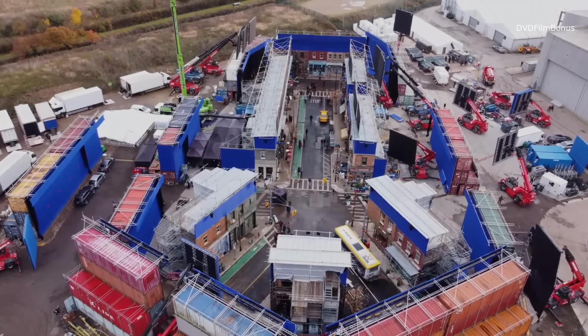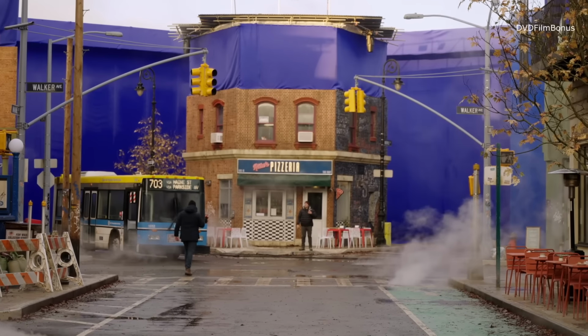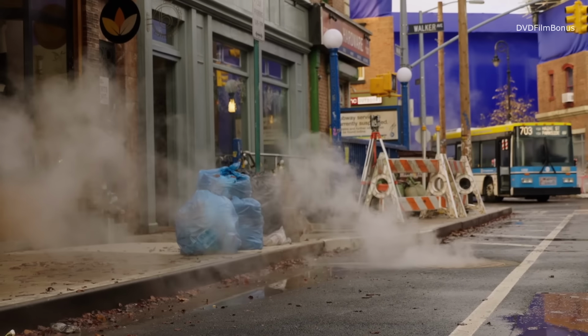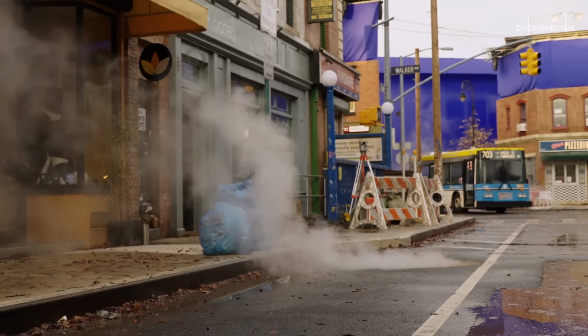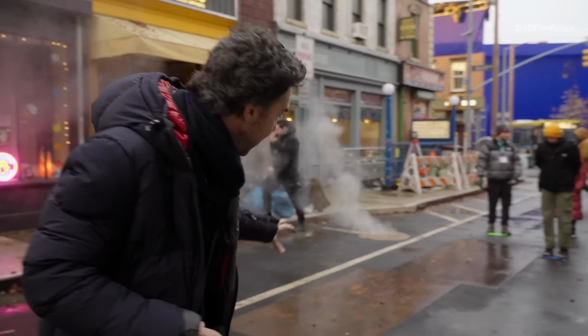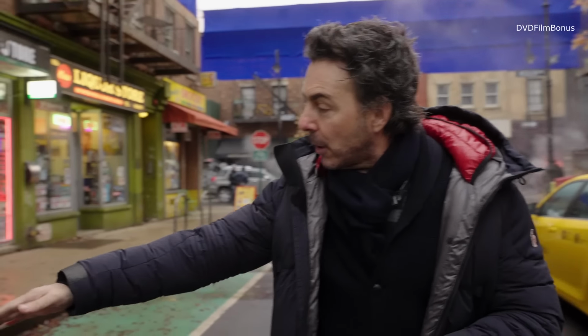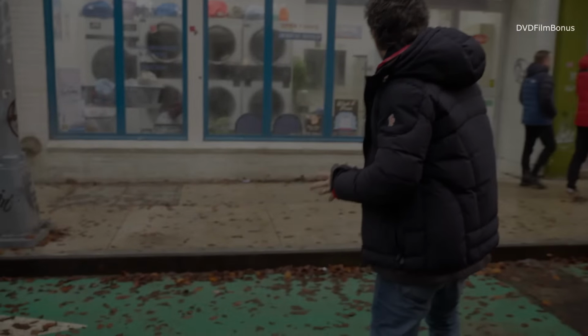Welcome to Wade Wilson's neighborhood. I'm kind of astonished by the level of authenticity and the details that I could point out to you that take essentially an artificially created city street and make it look authentic. For instance, putting in metal plates into the street. There's no reason for that other than the fact that those details, the filth that accumulates on the curb. Starting from scratch on the back lot is a designer's dream.